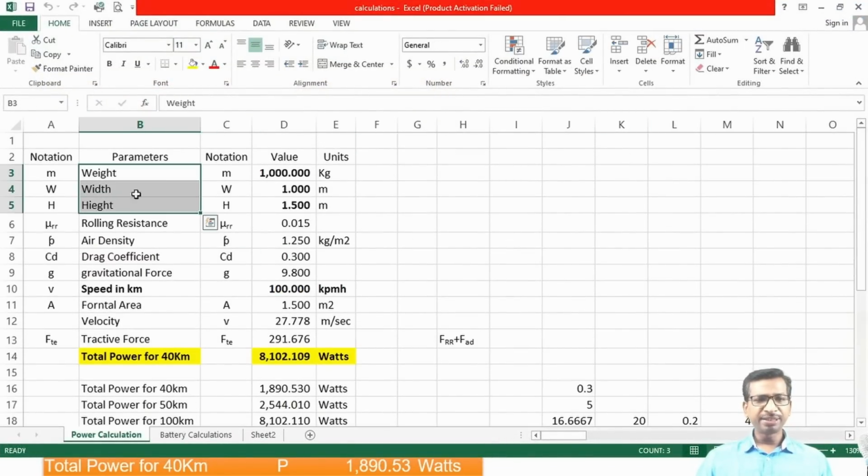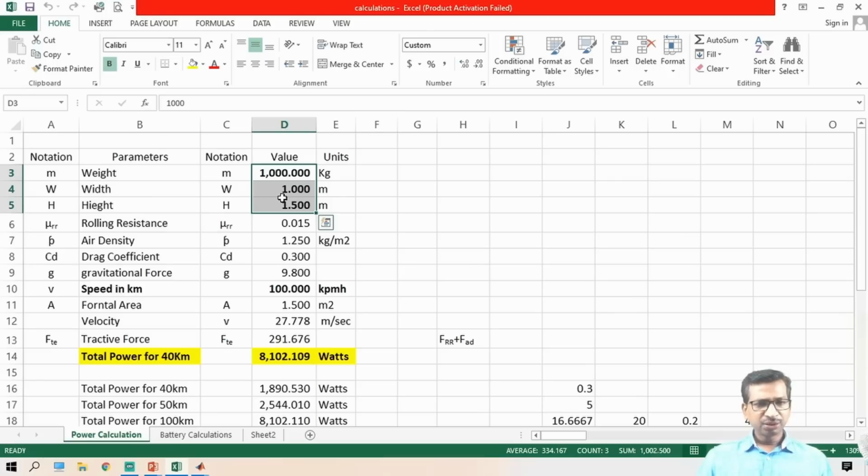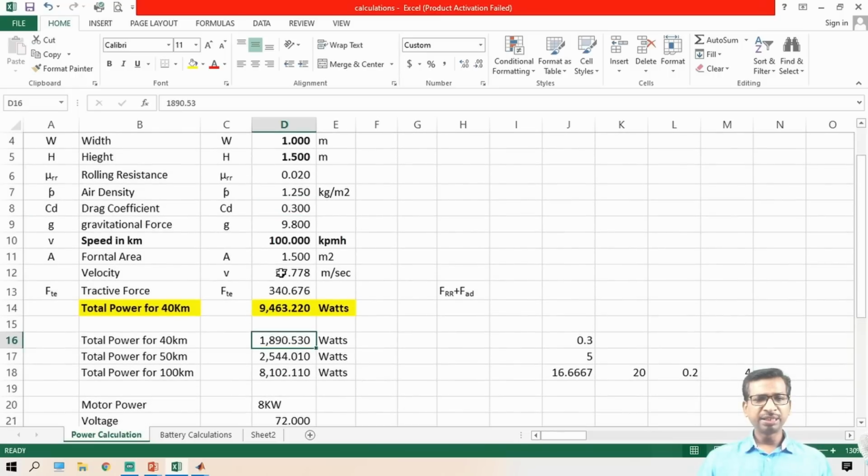See here, width and height. The remaining things you can use as you want, 0.02 and 0.3, whatever it has you can take. And the speed, you can change the speed, like 40 km per hour or 50 km per hour.